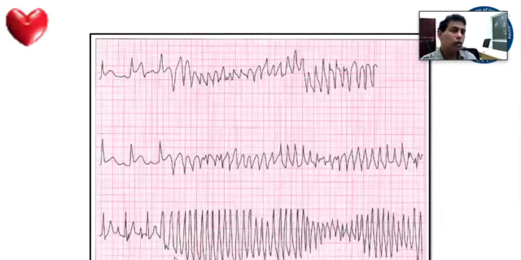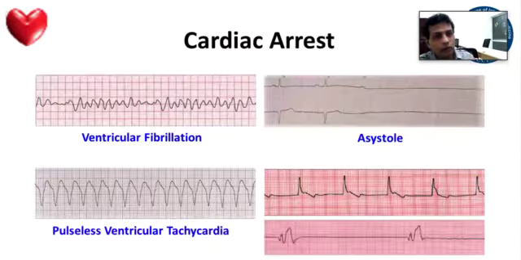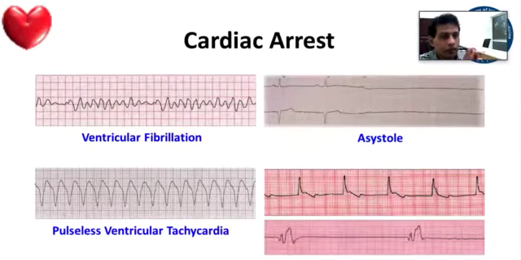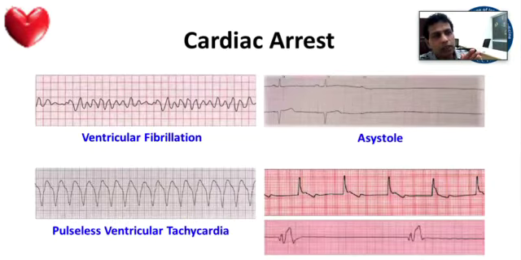Now, out of the ECGs that I wanted you to know, these are 4 very important ECGs, because as house officers, you all should know how to identify the ECGs of cardiac arrest. Because I have seen sometimes when I go in to see the patient, there is ventricular fibrillation on the monitor, and the house officer was trying to put a cannula in, or trying to give some oxygen, where he has to quickly start cardiac massage and arrange defibrillation.